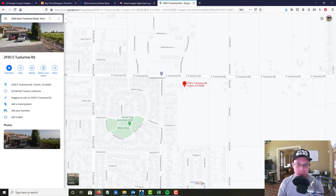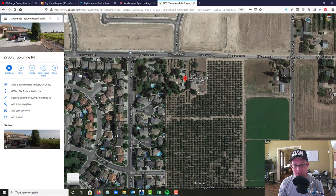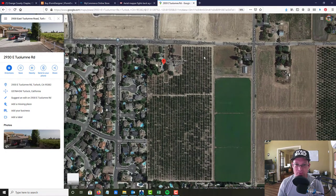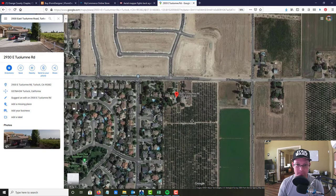I've got this parcel here. There's an orchard on it right now, and it's got two houses up here on the north end. So we're basically going to come in and segregate this out so they can develop the orchard. Probably going to be single family homes. I don't know for sure yet, but I suspect.